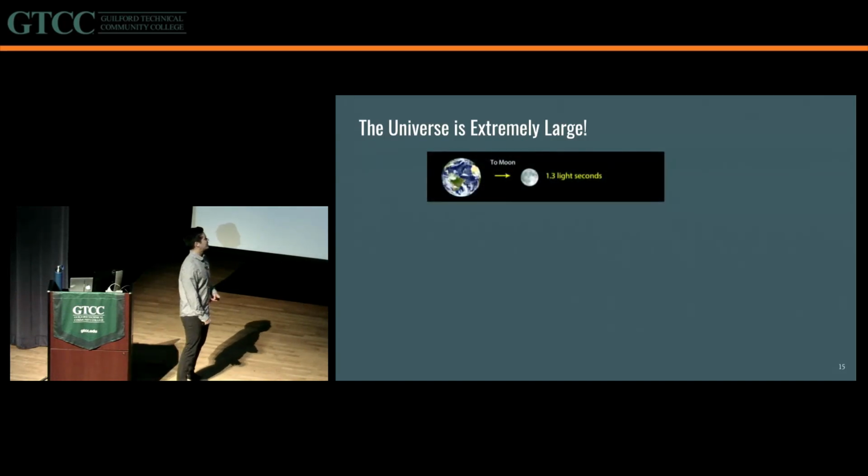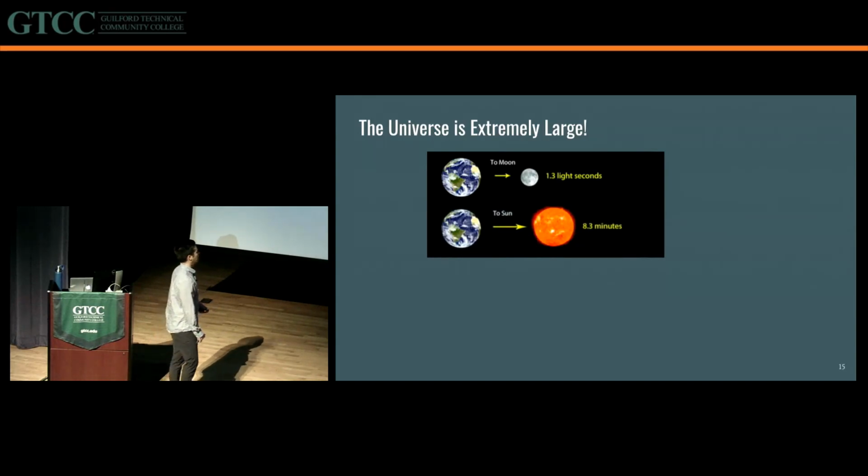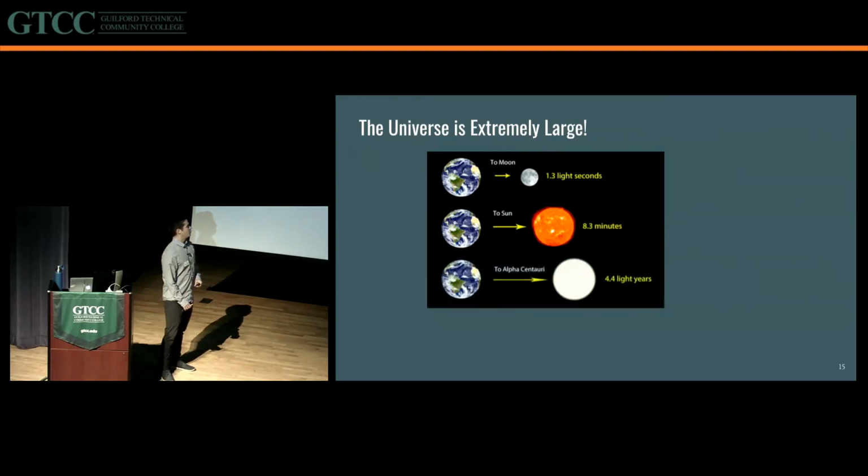To take that next first step, the moon. That's 1.3 light seconds away, 100 times further than it is to Los Angeles from here, if I've done my calculation correct. It takes light 1.3 seconds to travel from the moon to us, and vice versa. Take it a step further. 8.3 light minutes away is the sun. So when you're staring at the sun during lunch, don't look at it directly. It takes 8.3 minutes for that light to travel from there to us. And it gets weird to me that when I'm looking at the sun, that light was emitted 8.3 minutes ago, right?